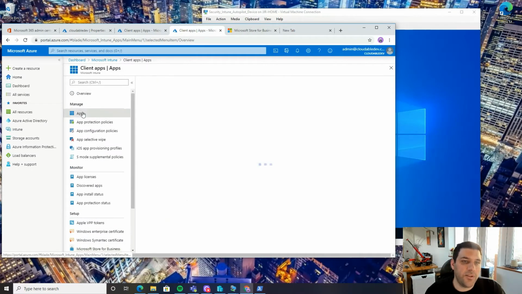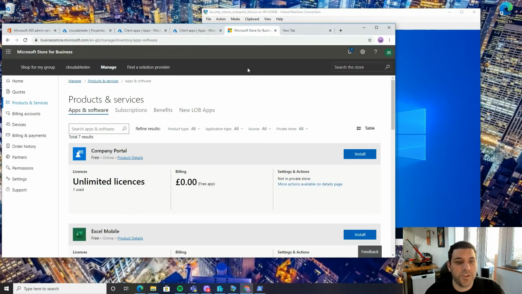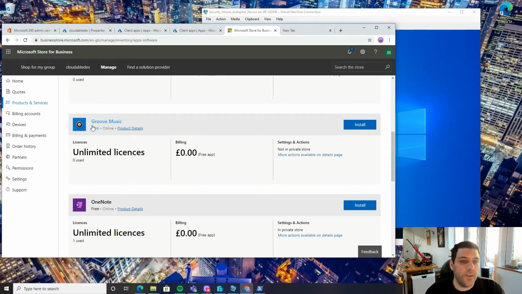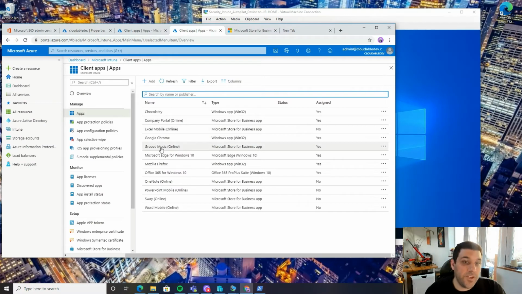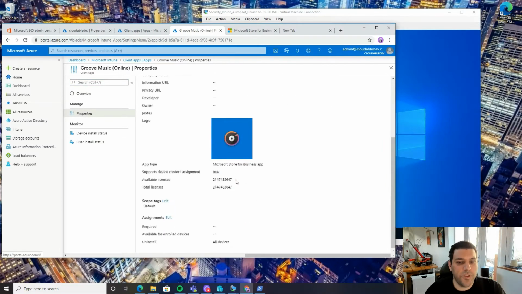So the moment you click buy, 10 minutes later, these apps appear here, and I can assign them, I can install them, or in some cases, things like the Groove Music app, I actually want that uninstalled. I don't particularly want it on corporate devices. So I've purchased, in inverted commas, that app. That's brought it into the Cloudable Dev Microsoft Store. But if I go into Intune and have a look, let's go to the properties and again uninstall all devices. So that app gets ripped out from all devices.